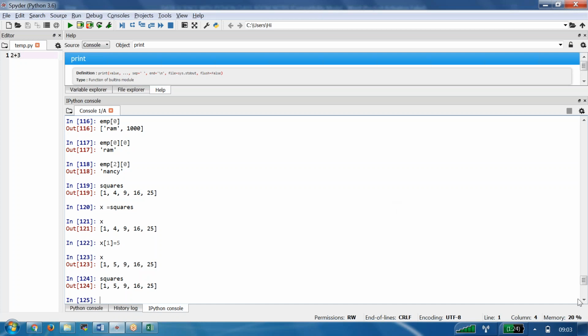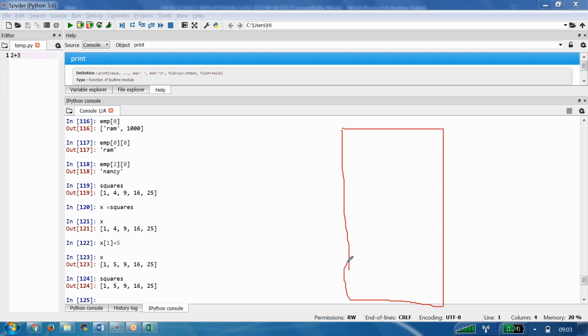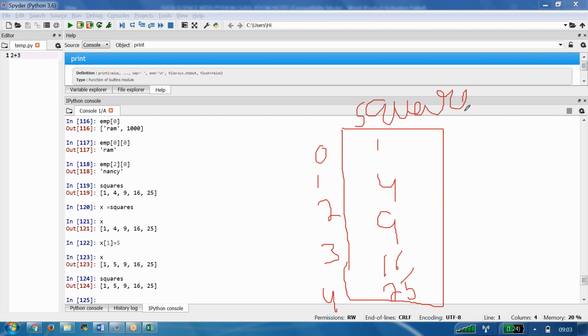See, what I want to say here is, the moment you define it, it allocates the memory. Like we have 1, then 4, then 9, then 16, then 25, and it also gives the index numbers 0, 1, 2, 3, and 4. The moment you say it is squares, the squares will be mapped to this one.